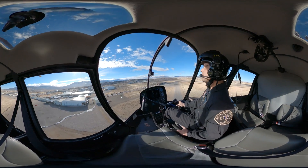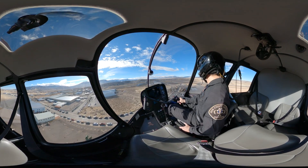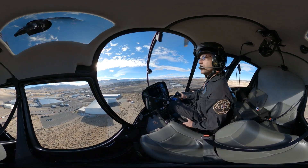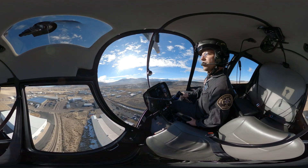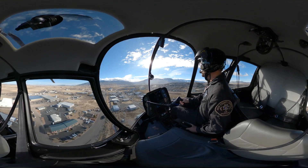Just clearing our turn here. Getting out of Cedar City sometimes can be a little bit tricky. It's one of the busiest airports in Utah and we don't have an air traffic control tower. So I'm just listening to all of the chatter that's going on, figuring out where everybody's at, what they're doing, making sure that we are good to depart this airspace.